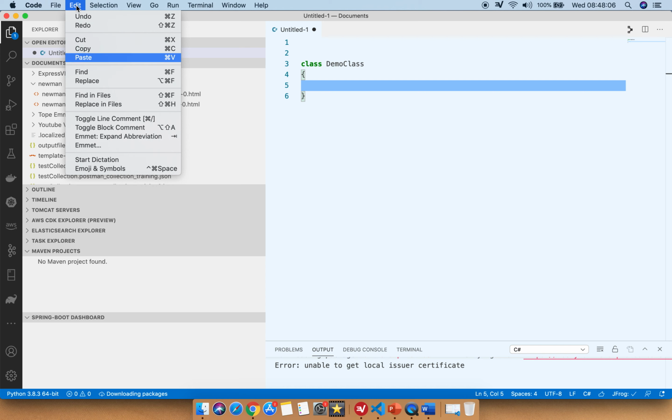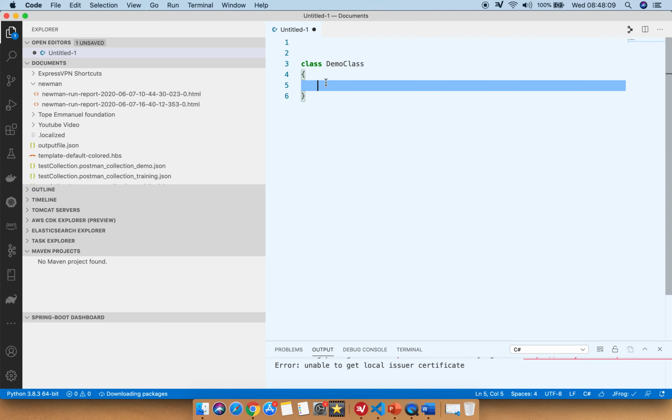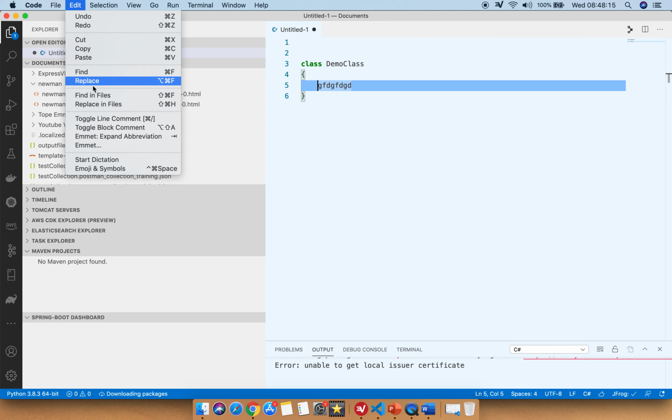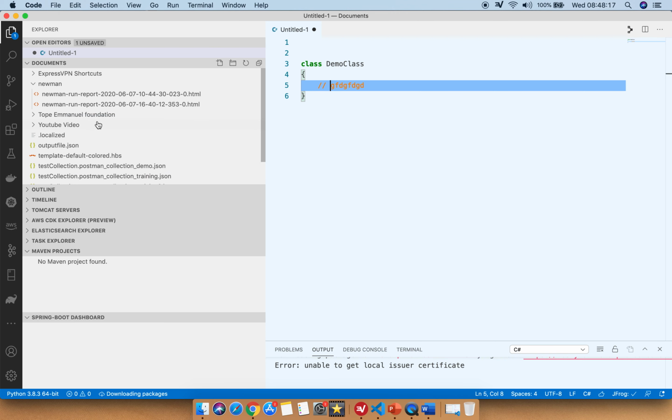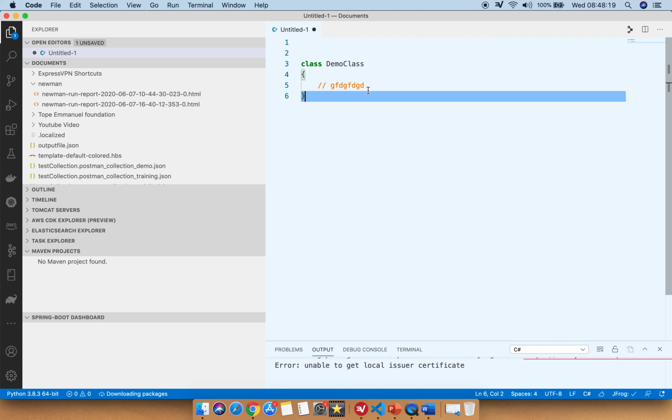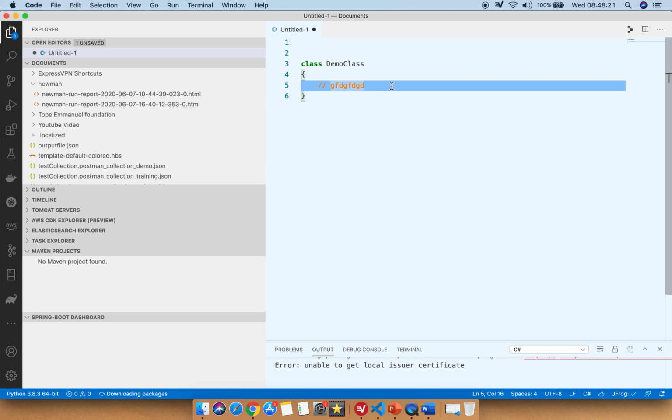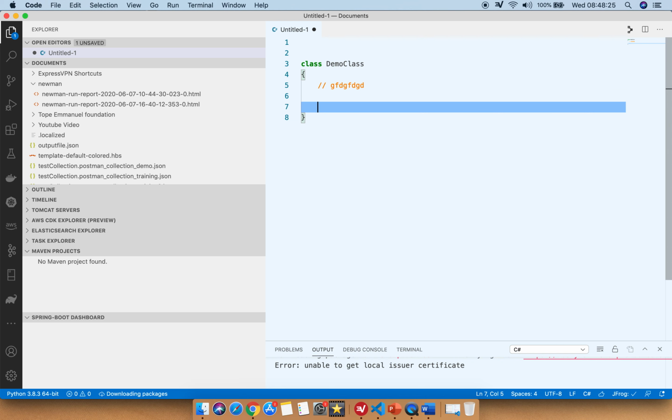So if I write something like this and I wanted to tag it as a comment, I will go there and do edit, toggle line comment. So it makes it a comment. It means that it's not code. It's just something I write as a comment on the code.